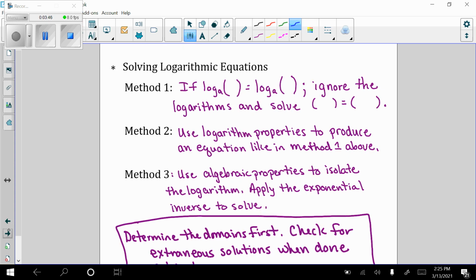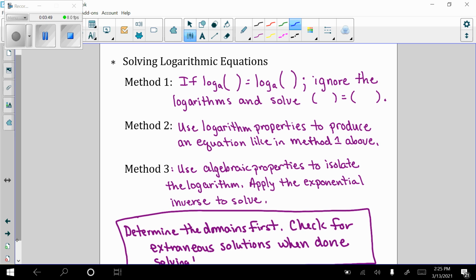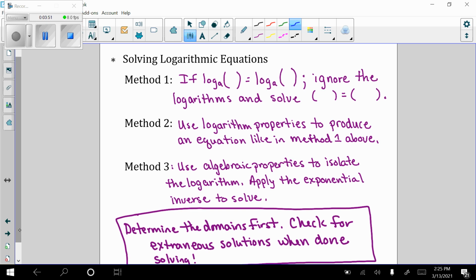All right, I've gone ahead and filled all this in just because it would be quite time consuming to do this via video. Okay, so we're going to solve some logs. So we have 3 methods. So the first method makes it nice and easy. If you have an equal sign between your logarithms and your logs are the same base, you can pretty much ignore your logarithms and just solve within parentheses. It works the same way if you had 2 to the power of x equals 2 to the power of 5. I can ignore my bases and just say x equals 5.